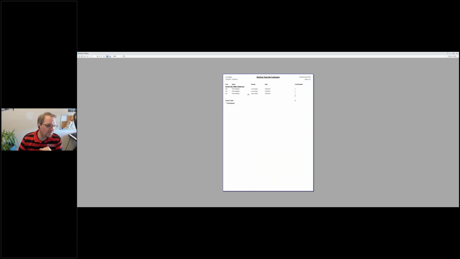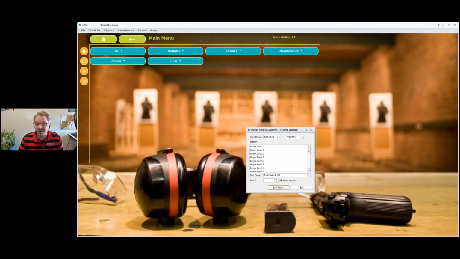Again, I apologize, this is probably going to be pretty small to see, but basically we can see the 3 entries there for Mike Anderson. The reason pepperoni isn't showing up on that is because we didn't actually check them out of the station time, so it didn't basically finalize, if you will. But that's basically how you can then see who was on what lane at one point.